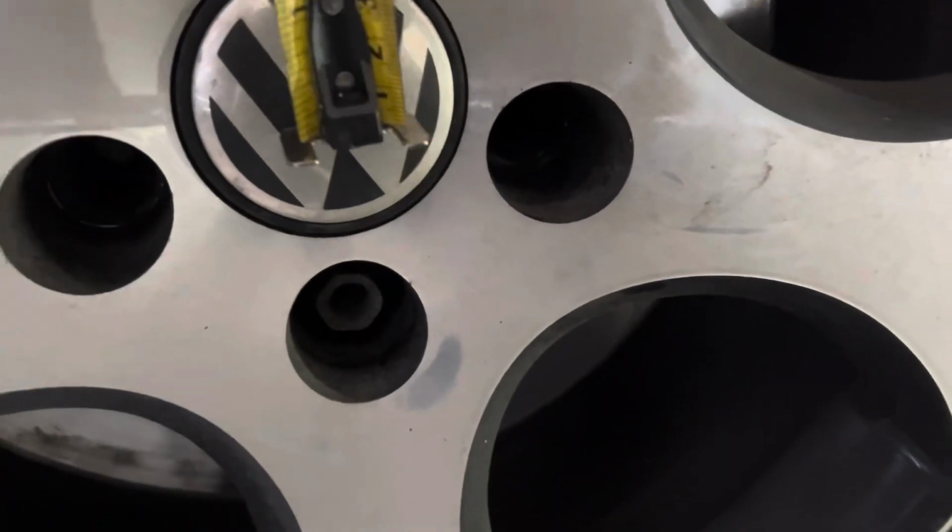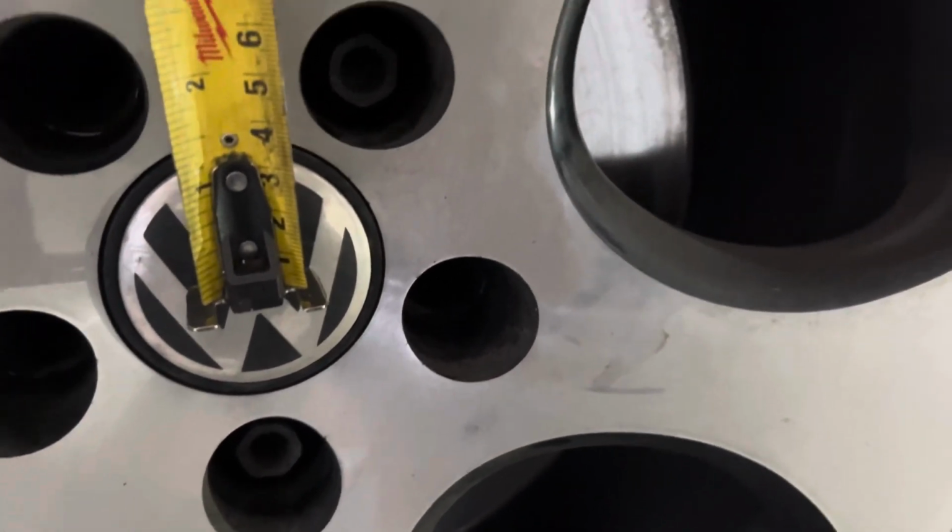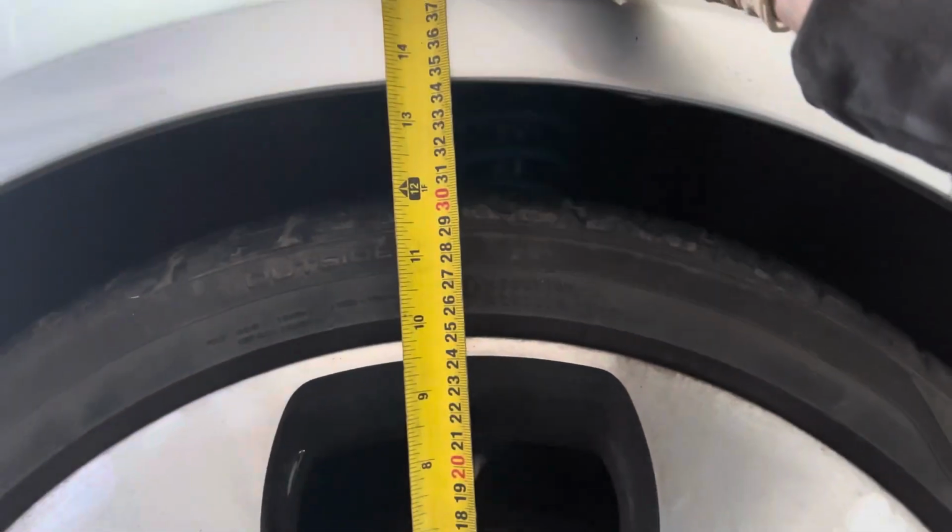So I put the Volkswagen badge like that and hook it to there, and it's hard to do with one hand, but we're about there.